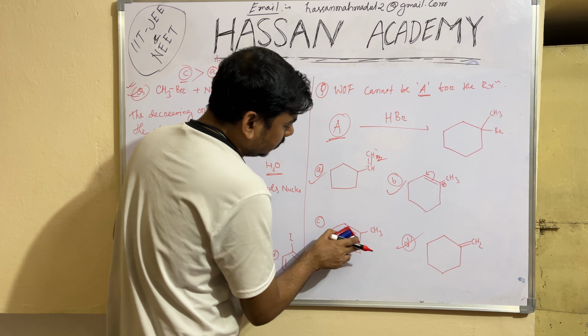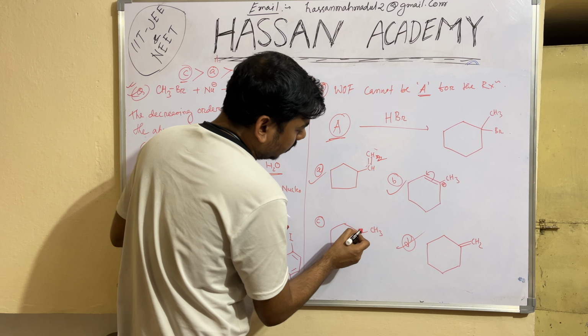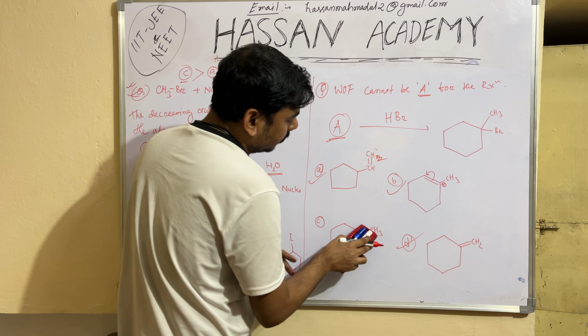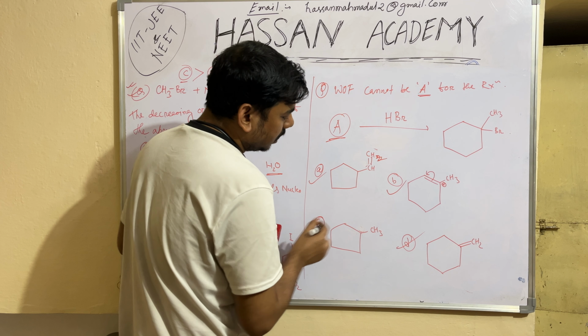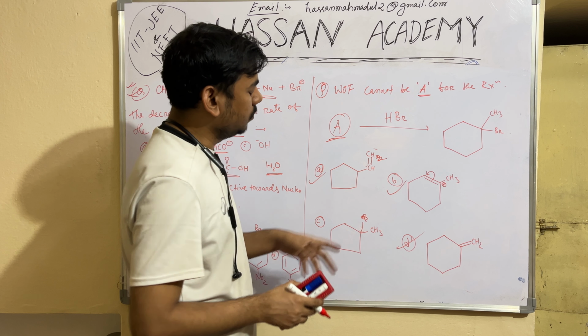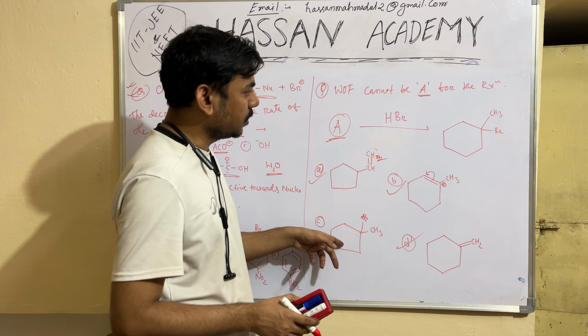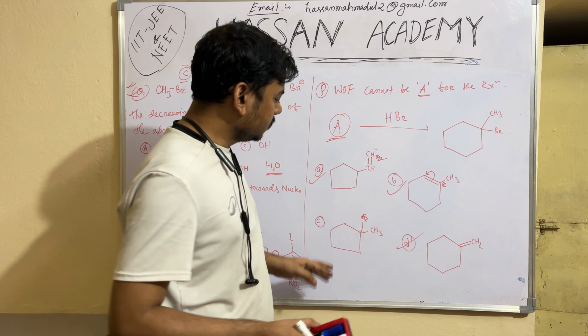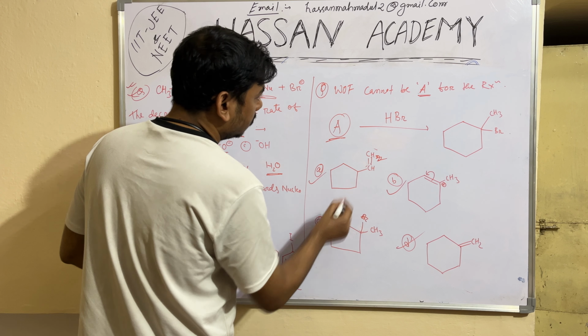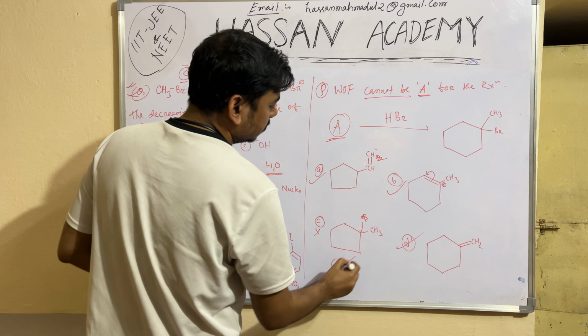Here you can see, if I produce a carbocation here, I will get the carbocation in this place. Now in this place Br will directly come, because the ring carbon itself has the positive charge, so there is no ring expansion, nothing. Bromine will directly come and you will get this product, but this product is different, so you are not going to get that. So this is not possible, and since they are saying cannot, this is your correct answer.